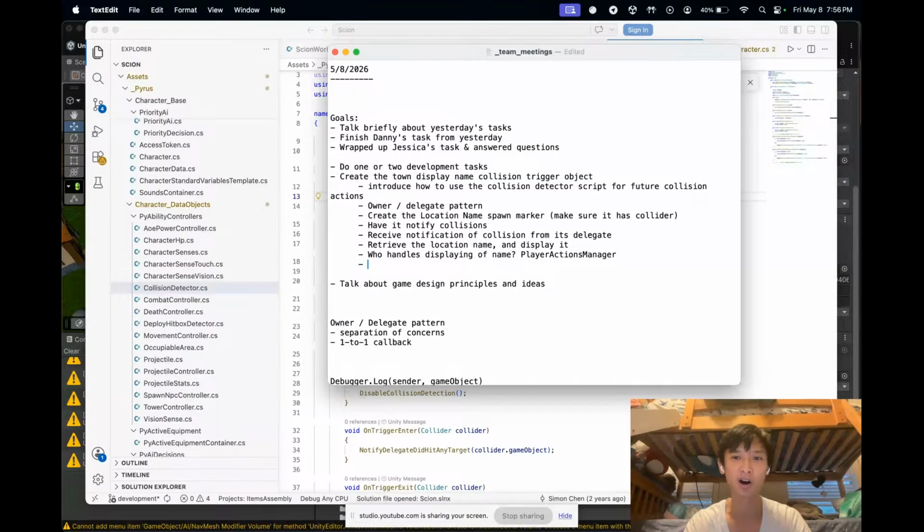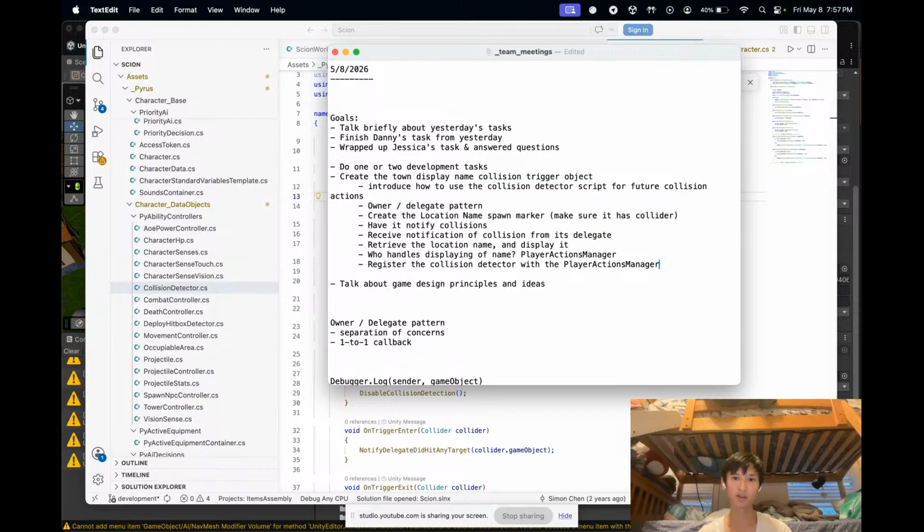Okay. And now all we have to do is register the collision detector with the player actions manager. We can do this two ways.